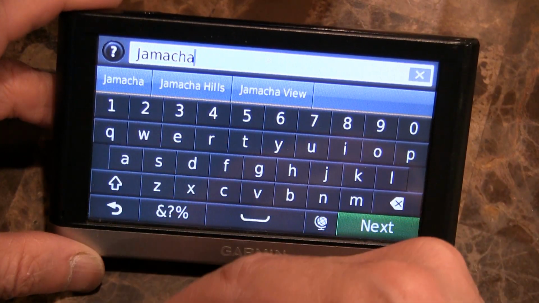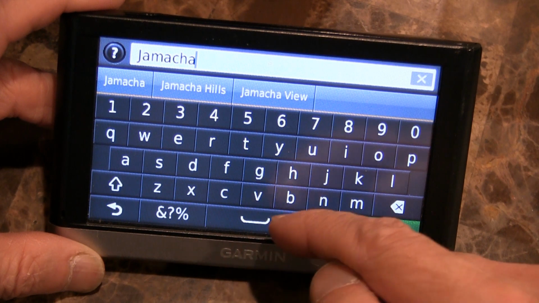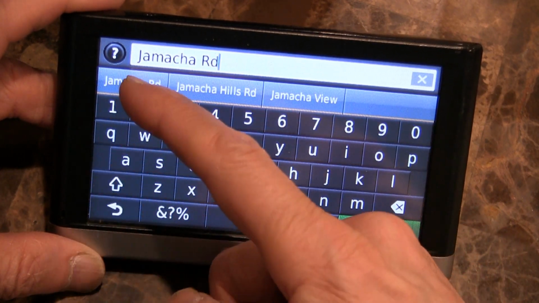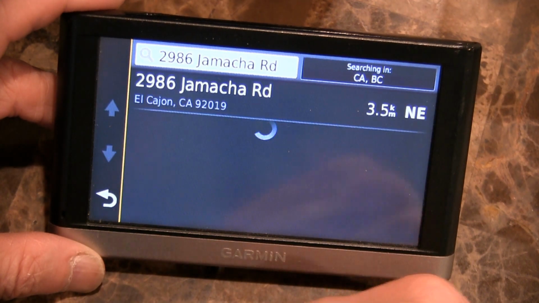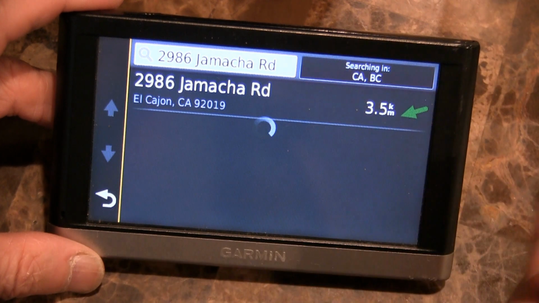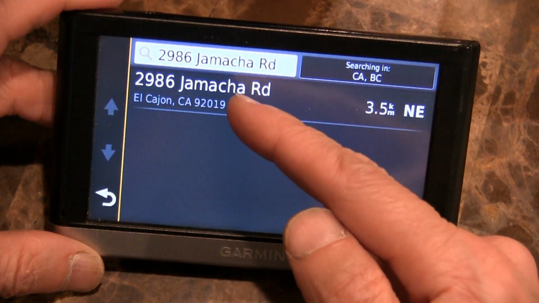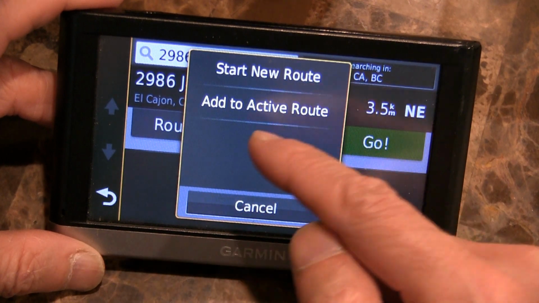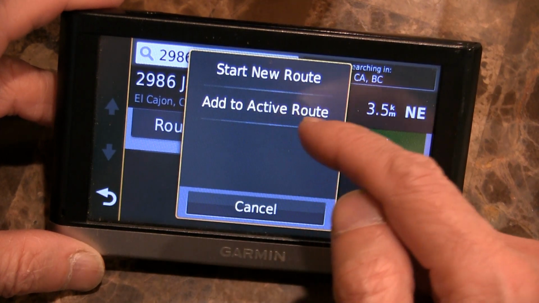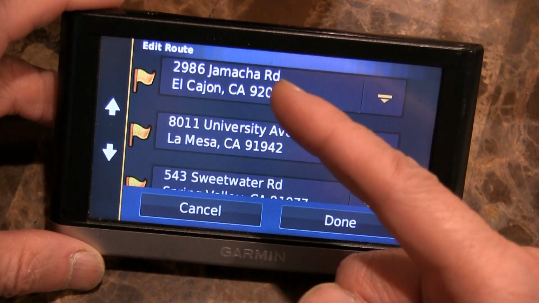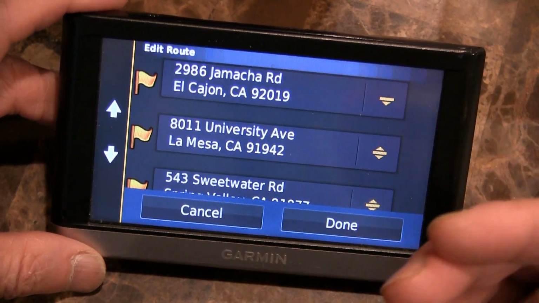J-A-M-A-C-A. So there it is. Okay, so that's my 4th. I think 4 is enough. I'm not going to enter the last one. So I'll choose this and go. Add to active route. Okay, so now I have 4 destinations to go to.